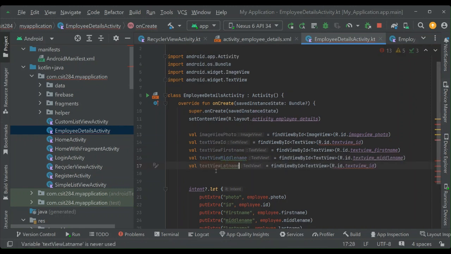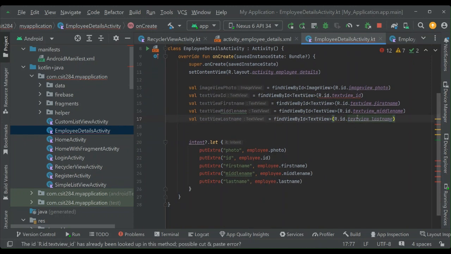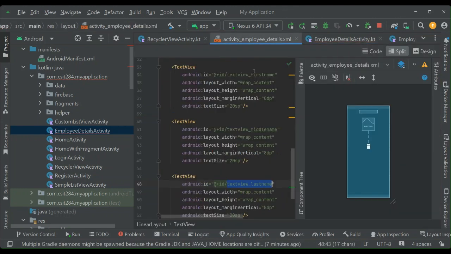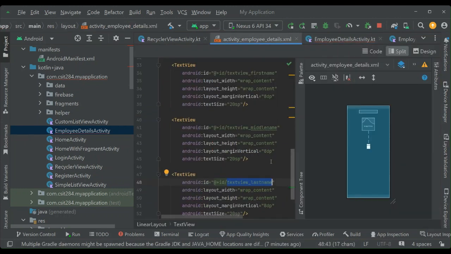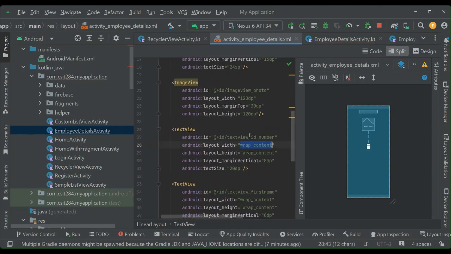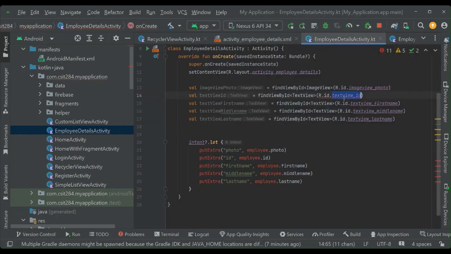Oh shoot, the last name. Okay. Why don't we have the ID? Ah, it's the ID number. Okay. Now we have to get the photo first.